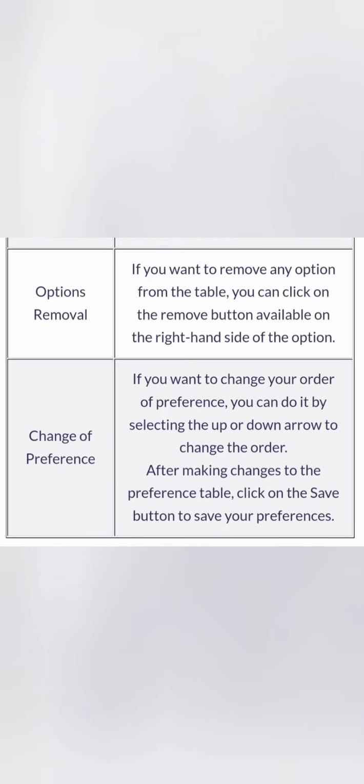Now there are 2 more things which you can do. For example, you decide later on that the 4 options you chose earlier are not correct. You want to also add MS Ramaiah, or you want to delete BMS ISC and add MS Ramaiah in that option. So you can remove options, you can change your preference. Let me show how you can do that. For removing, you can see you selected RV computer science, RV ISC. There is a remove button on each of these course combinations, right? If you remove the first one, RVCE computer science will be removed. If you remove the second one, RVCE ISC will be removed.